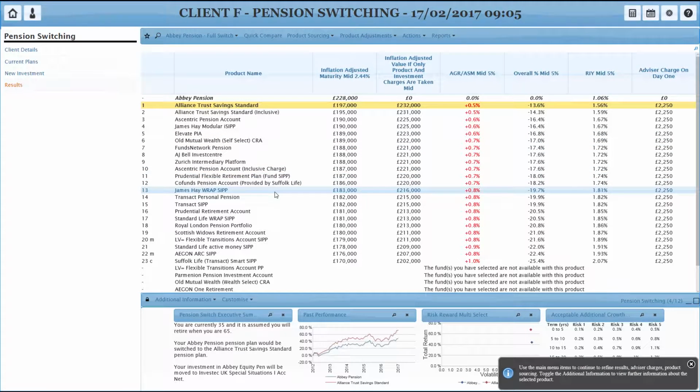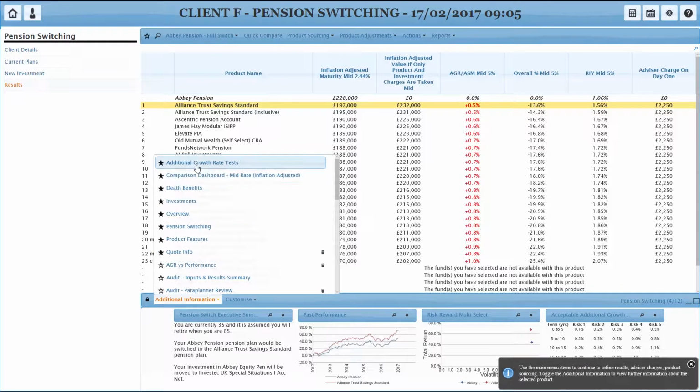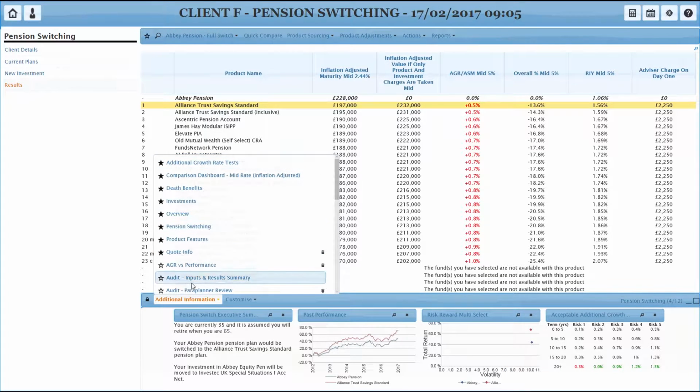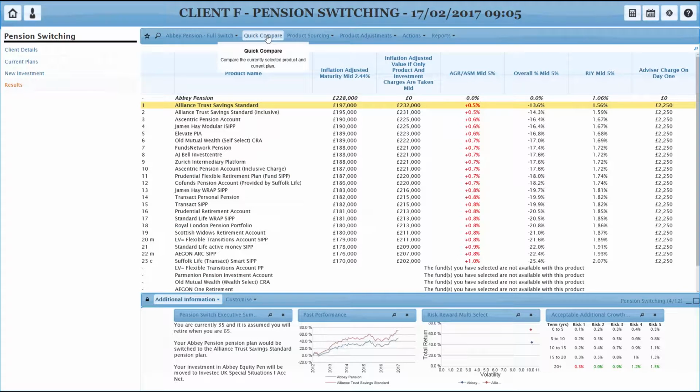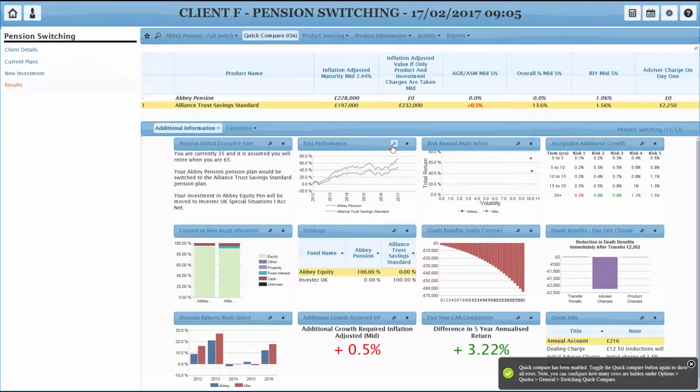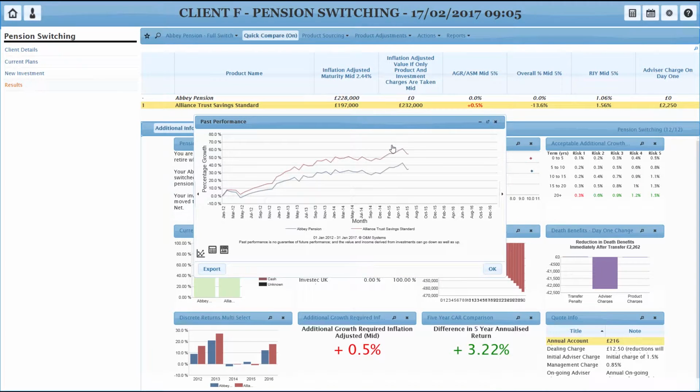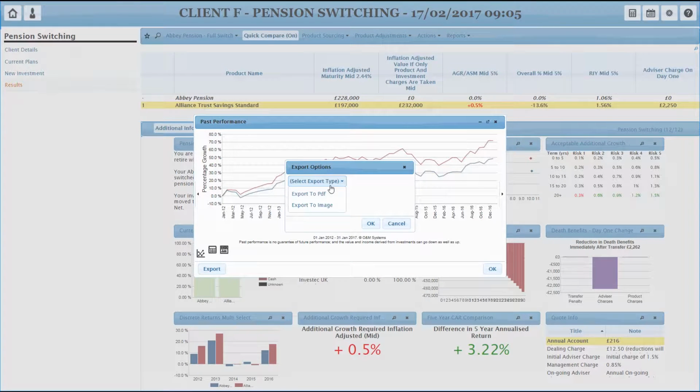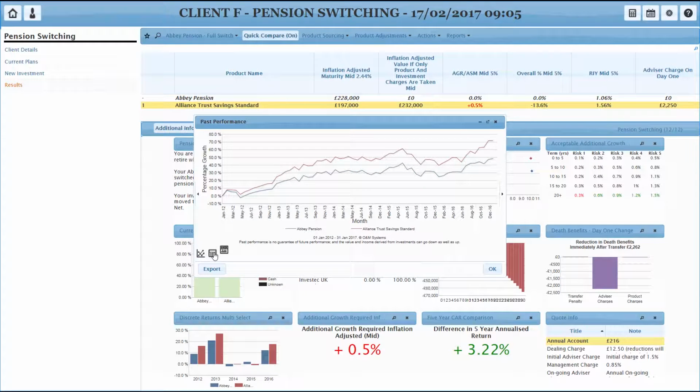Okay, so we've already talked about some of the things we can do with additional information. We've talked about changing dashboards, looking at extra detail on particular sections. We've talked about using quick compare to go full screen, and we've talked about zooming panels, exporting the data, and also looking at the data behind the chart. What we're going to do this session is have a look at some of the extra power we've got in additional dashboards that we haven't talked about yet. So let's close that down.